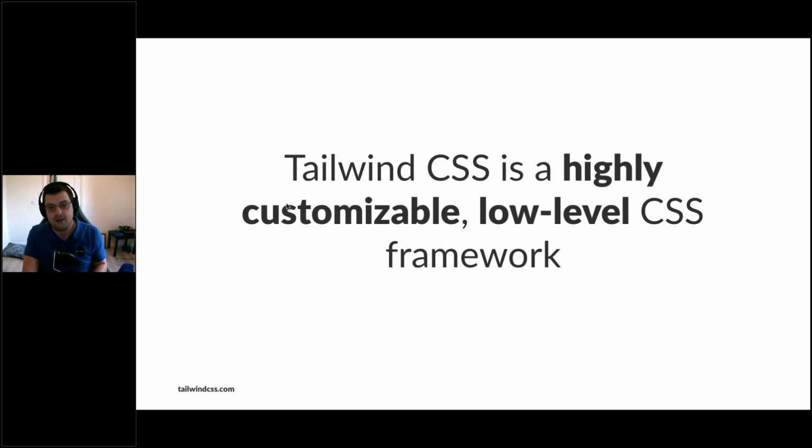Tailwind is a highly customizable, low-level framework. So there are no components inside Tailwind CSS. There's one container component. Everything else is very low level, almost at CSS property level, which we'll see. So it's slightly different to Bootstrap and Bulma and most of the other frameworks, where if you want a navbar, here is your HTML for your navbar. Copy and paste the HTML into your project, and then it's all based around that. Tailwind doesn't give you the markup; it just gives you the classes to use.